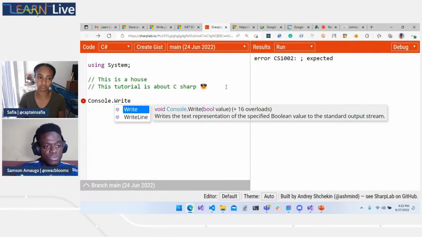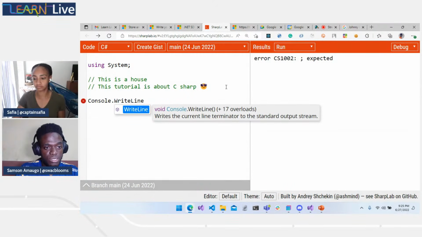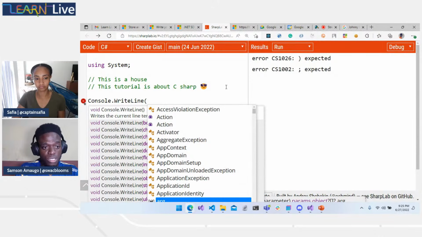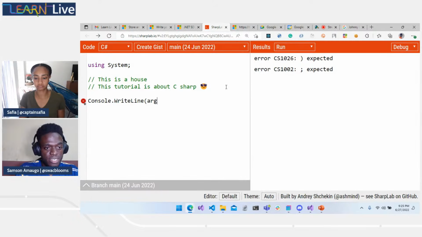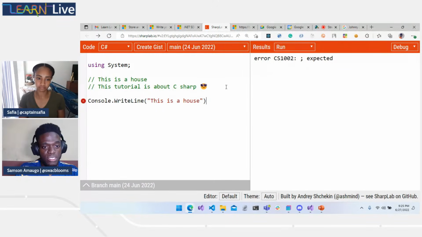Remember that the console.writeLine method is used to print out to the console and also adds a new line for you. So I write here, this is a house. Then I'll close it. Ensure that you close your statements with a semicolon.